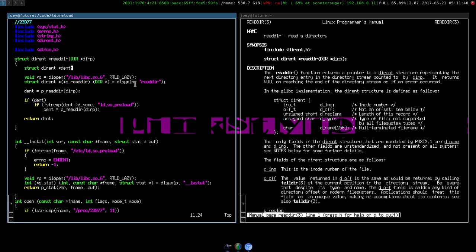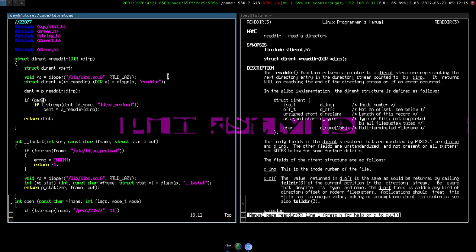Whenever you're doing an ls on a directory, ls itself will call something called readdir. What that does is return to ls a directory entry structure for every file name in that directory. So all we're doing is writing our own readdir. Then we grab the pointer to the real readdir from libc. We call that and have it fill in a directory entry structure that we give to it.